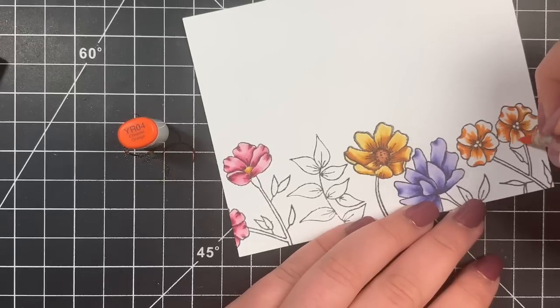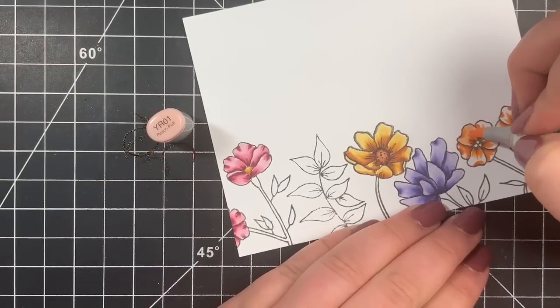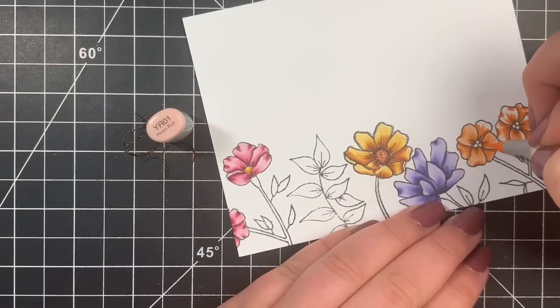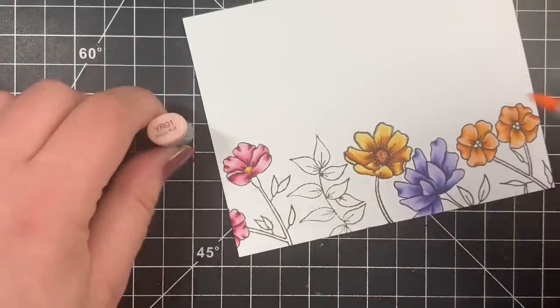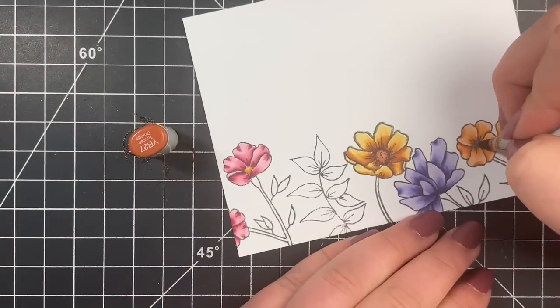So we'll fix it in a minute here, but I am going to finish off with that same lightest color that we started with. Once again, being careful not to go over those darkest areas. Now for the leaves, I'm not going to show you all of the leaves, especially the ones that you've already seen before, but I'm using 3 different green combinations, and this will give you some variation as well, instead of just using the same green combination.